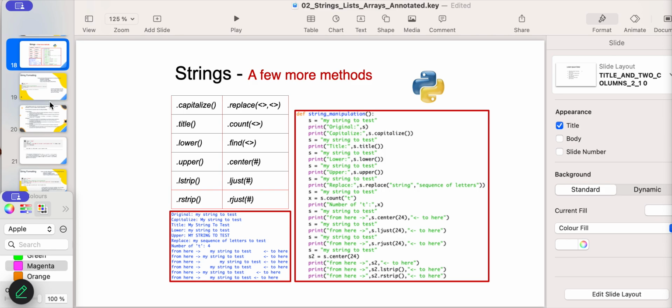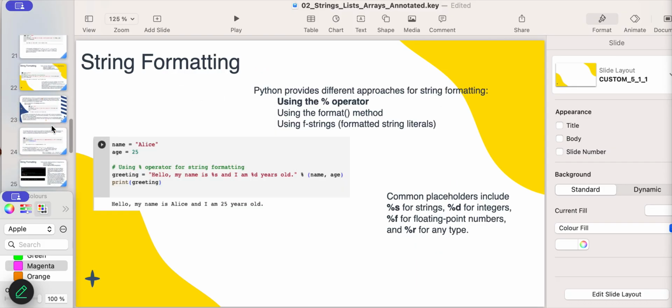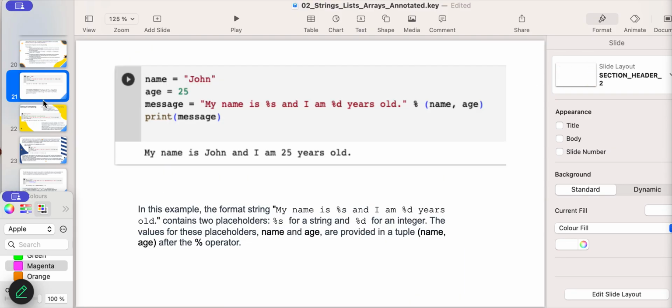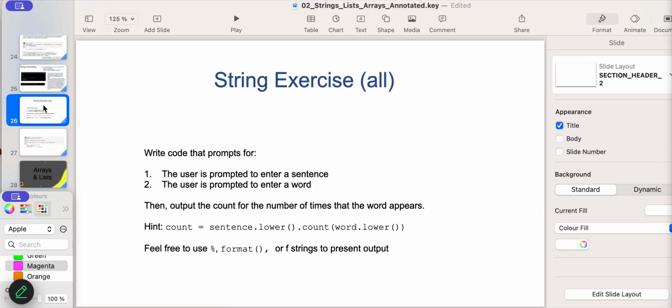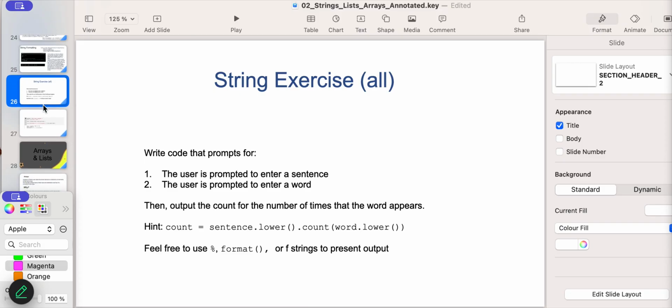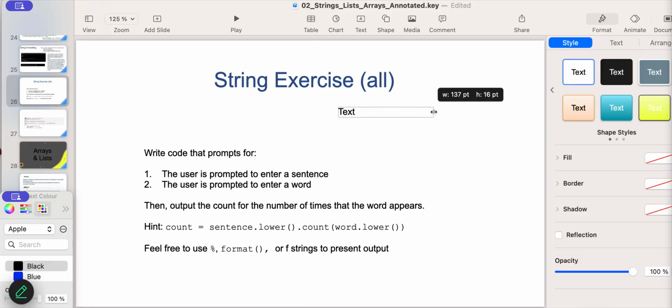So let's look at the arrays real quick. Okay, so let's see if we can try a quick exercise here while we're talking about the arrays.